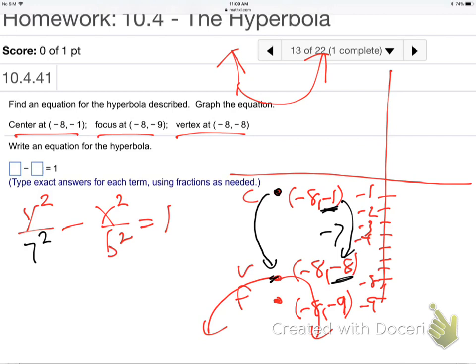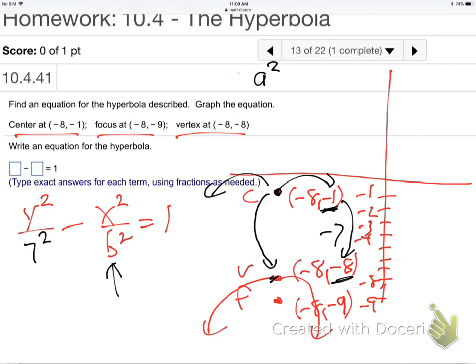How do we find the B? That's how far right and left, but this time they're not giving me the dotted box, so I don't know how far right, left. Whatever's right, left is always what's underneath x. I don't know that. What can I do? Yeah, good job, exactly. The focus equation, like we always use, because we do know how far to the focus. So I'm just going to do it up here, got a little bit of room.